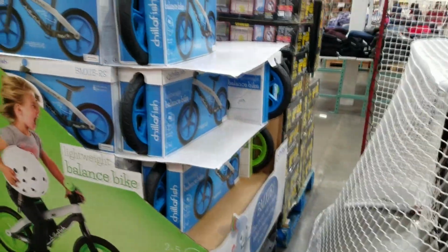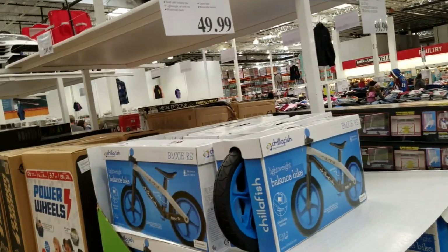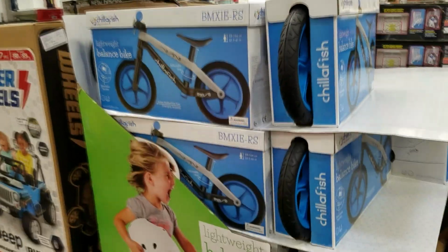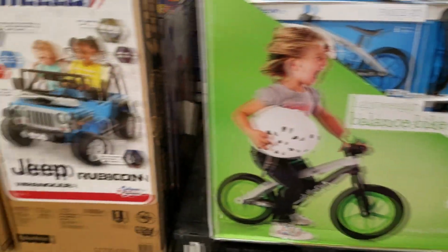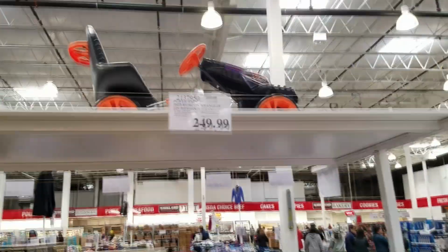We have so much stuff here. We're in the last aisle. I don't know if I'm gonna get through here without my battery dying. So we have the balance bike for $49.99. It's kind of cute. Power Wheels for $249. Let me have them up there.